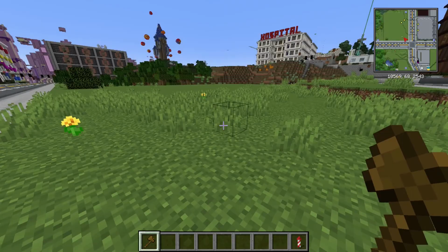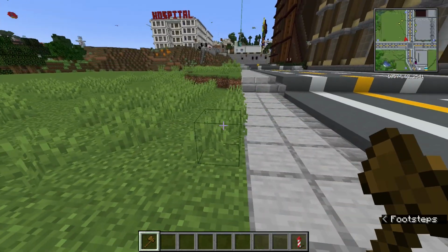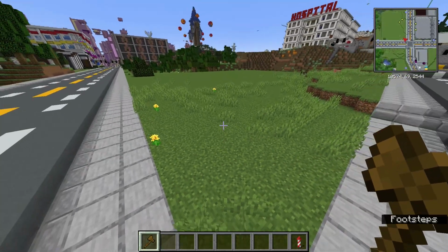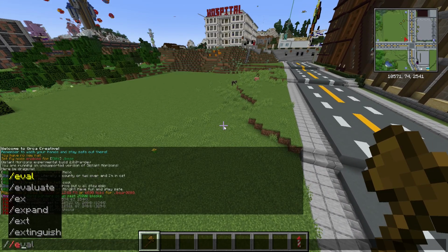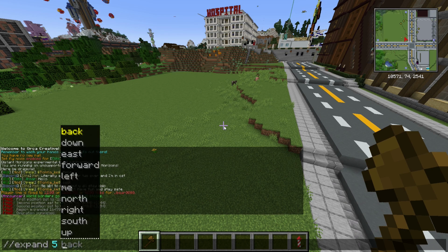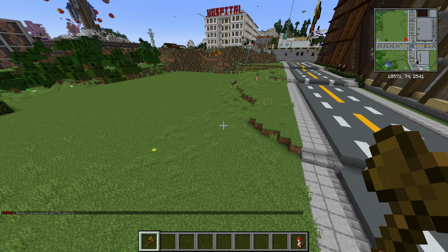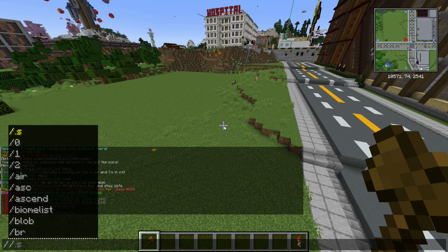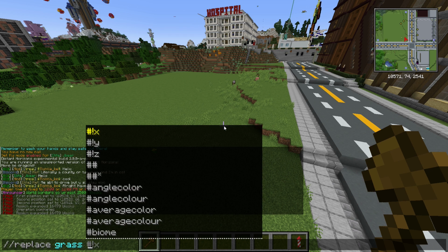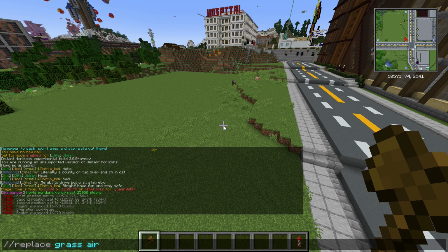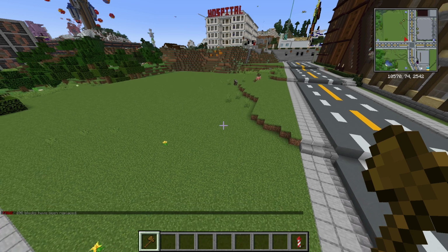And I also want to clear out all of this grass and these dandelions. So I'm going to now take my selection and I'm going to expand 5, and then I'm going to type U for up. And now what we can do is type the replace command, grass, and then we can type 0, which is air. You can type air as well, whichever is better for you.